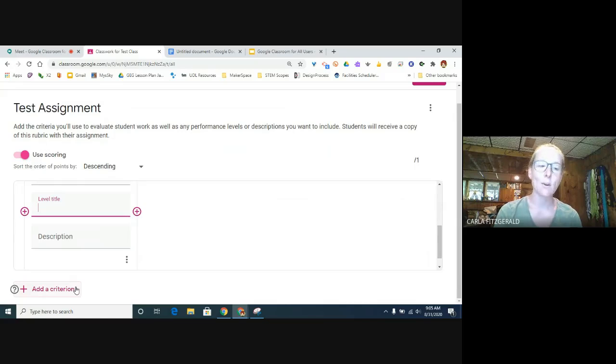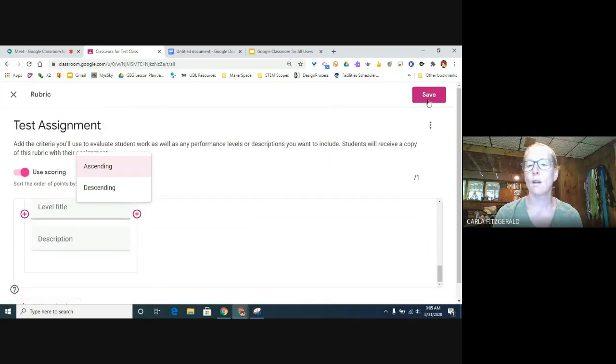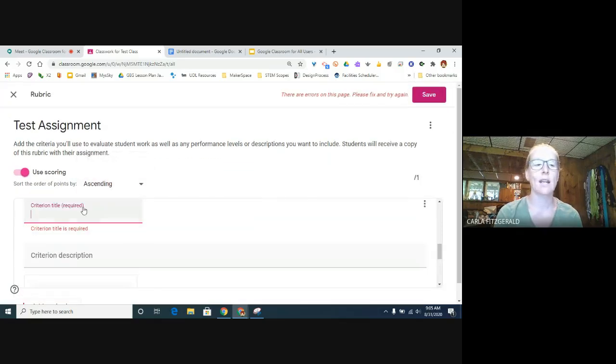And then you can add another piece of criterion. So you can actually add multiple levels of criterion for the rubric. And you can make it ascending or descending. When you're done, you just click save. I'm actually going to cancel that.